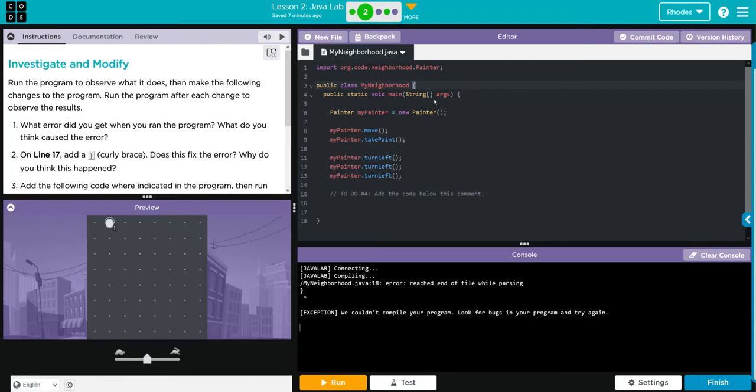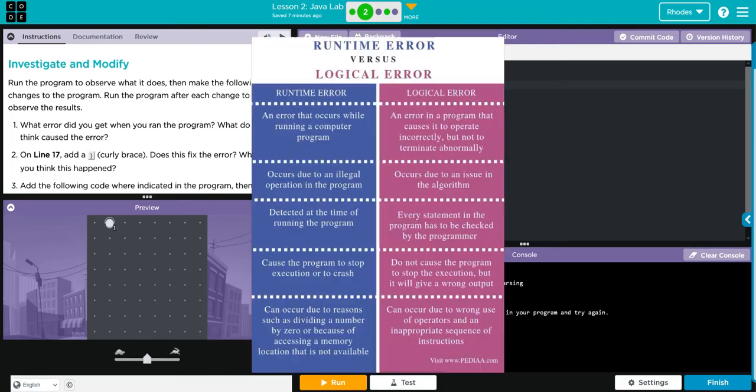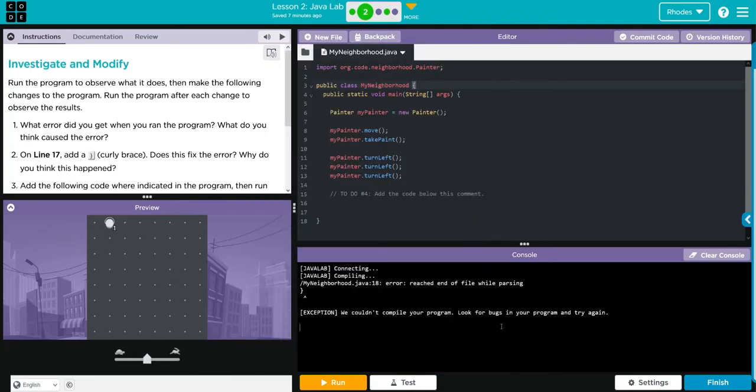Well, it's running through saying it couldn't compile it, so it's saying something's missing. And if you think back to any of your other coding classes, you know we have two different types of errors. We have a syntax and we have a logical type error. And this one definitely looks like a syntax error, meaning something's wrong, so it can't run. It's pointing to this little curly brace right here at the end, and that usually means you're a curly brace short. And if we look here at number 2, we can see on line 17, we need to add a curly brace.